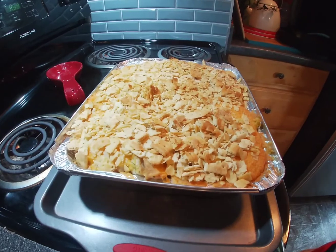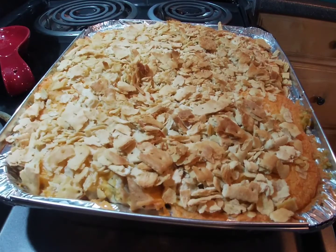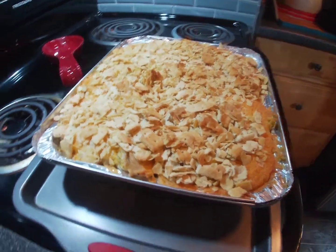Okay, I'm back. That was about 40 minutes in the oven. It looks delicious, nicely golden brown.